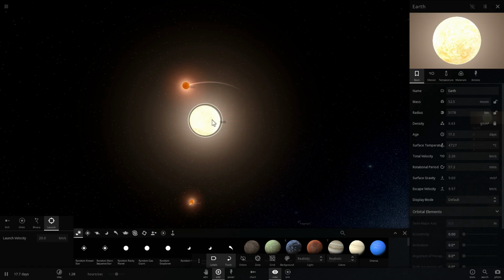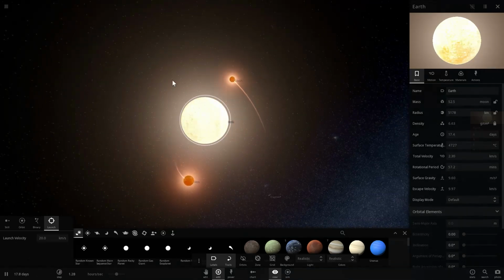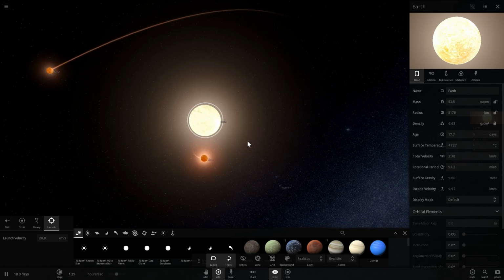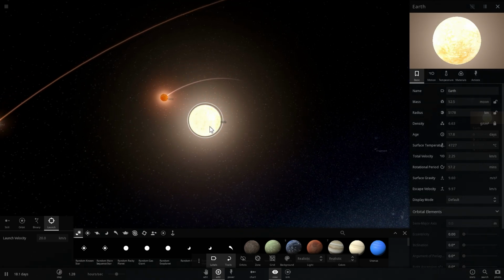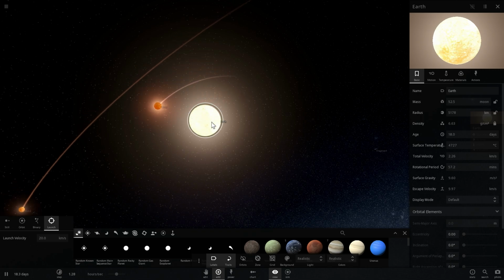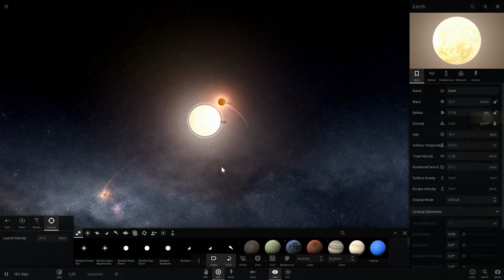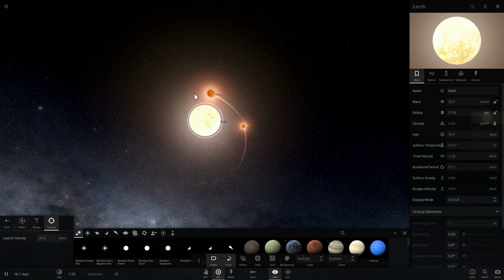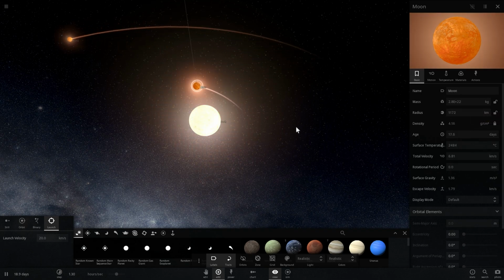I was hoping to create a relatively large fragment, relatively close to Earth, maybe not this close, a little bit farther away, but in a circular orbit, and very similar to Earth in terms of composition. Because this is exactly what the moon is. It has a relatively circular orbit. It's similar in composition, and obviously it's much smaller than the Earth as well.